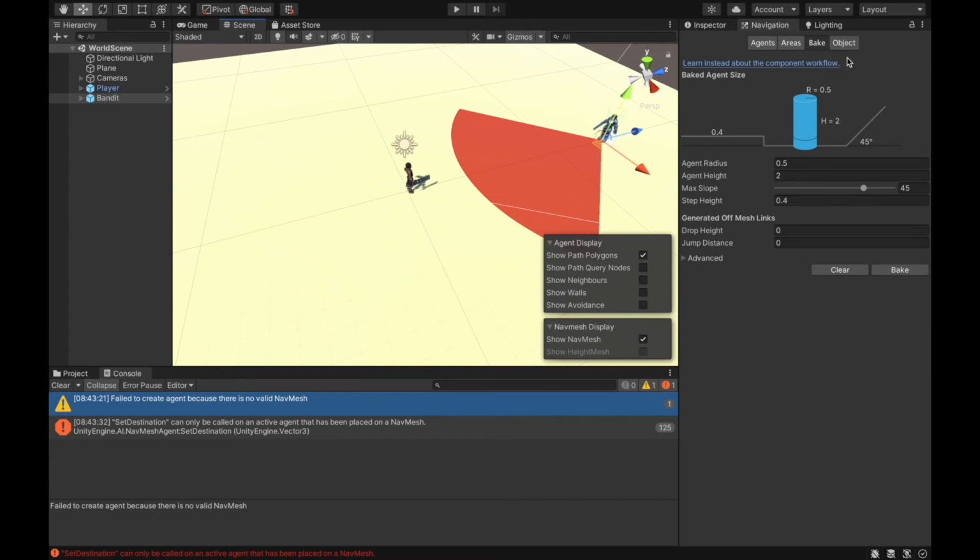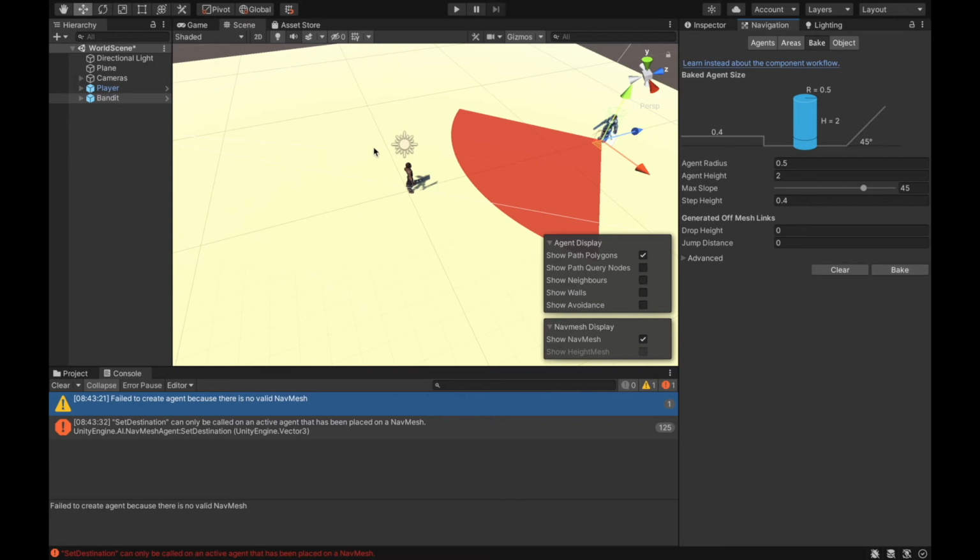Okay, so let's click on Bake, and let's just keep these default settings. We don't need to really provide any other settings. We'll be talking about them anyway in the next lecture. So for now, we don't need to really understand what we have here, but we can just click Bake. But as soon as you click Bake, basically nothing is happening.